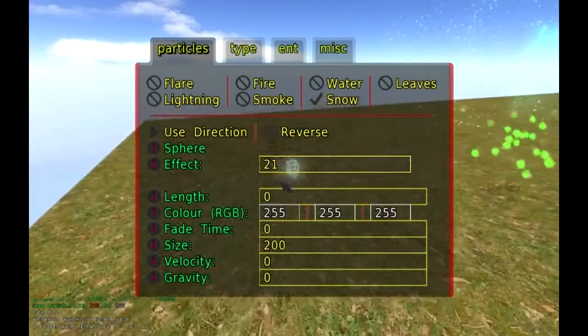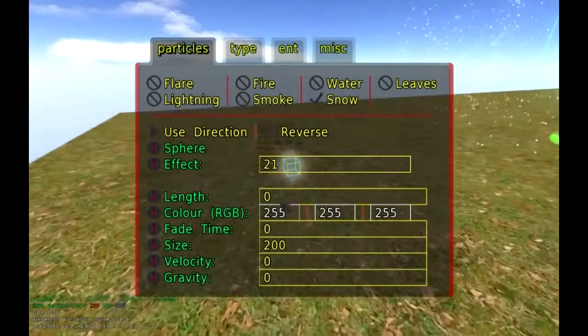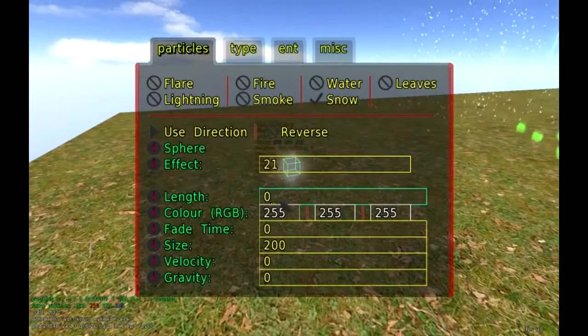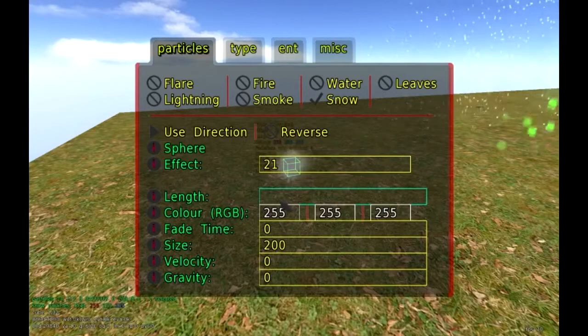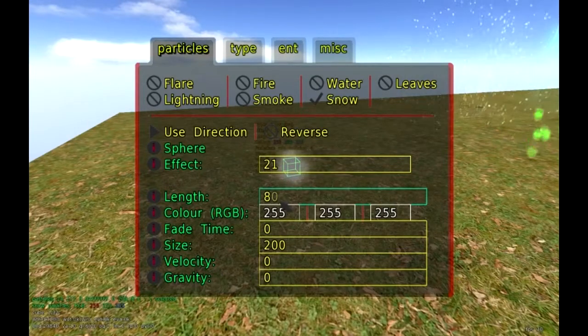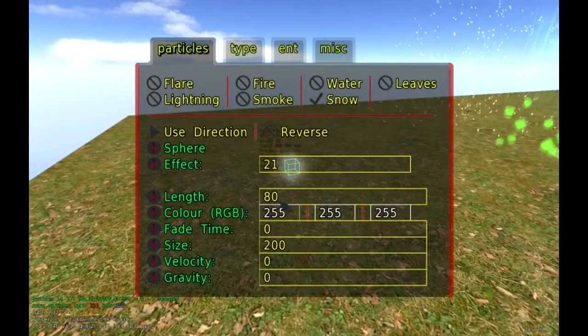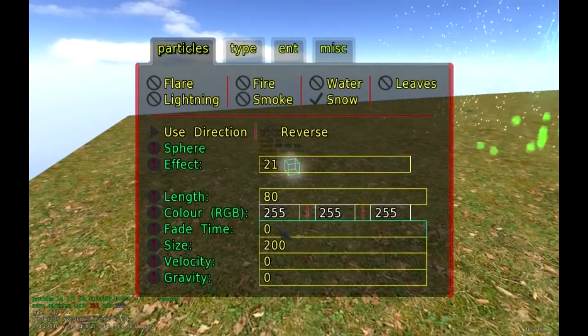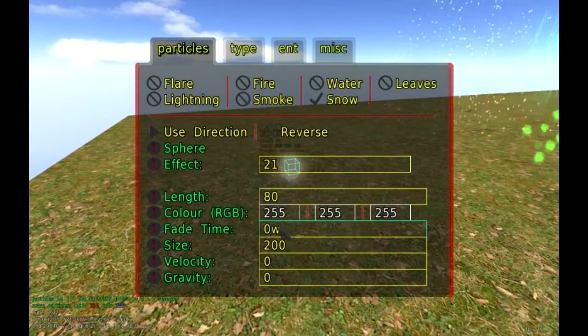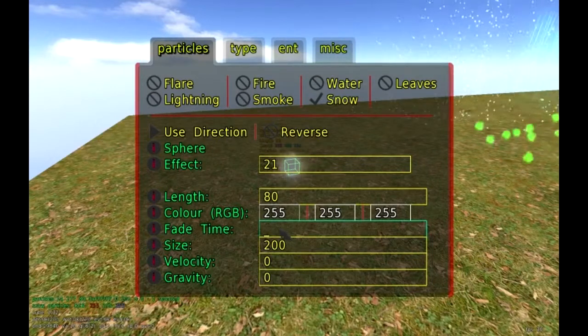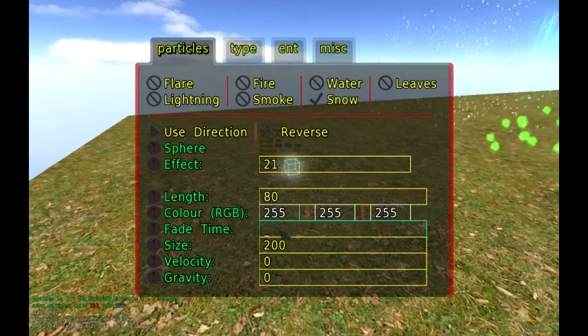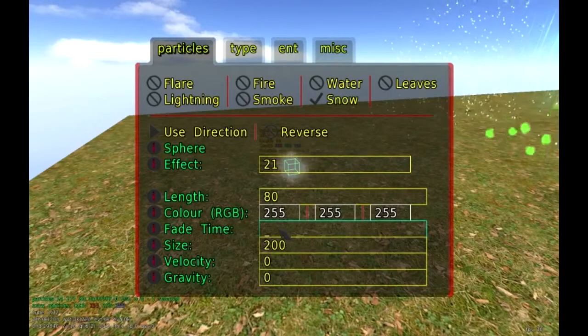Now that we have the shape of our snow, we need to bump up the length here. Let's just do maybe 80 for right now. And we can go to our fade time. Remember, fade time basically tells the particle how long it's going to last in the game.